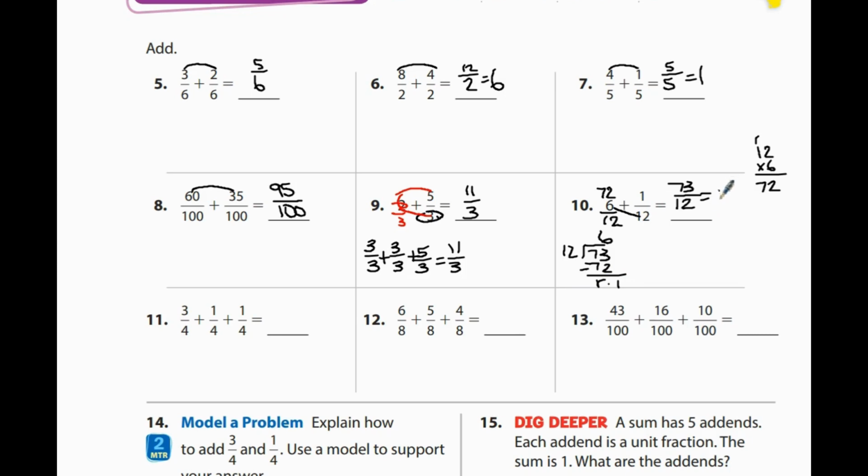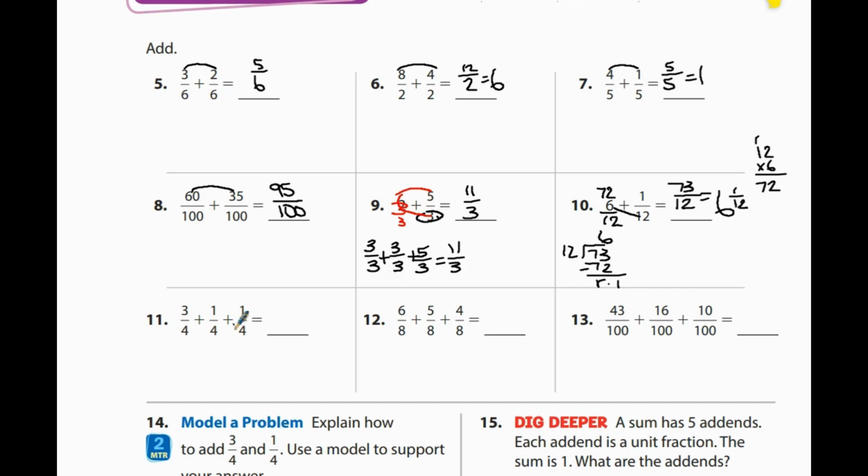Okay, so in other words, I'm really going to get the same exact thing if I would have just added 6 plus 1/12. Because I'm going to get 6 and then 1 over 12. That's exactly what I'm going to get. Okay, so for that one, I'm going to get the same exact thing if I would have just done 6 plus the 1/12. And that's it.